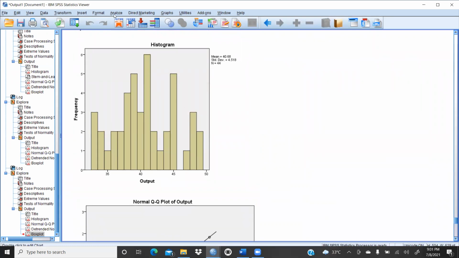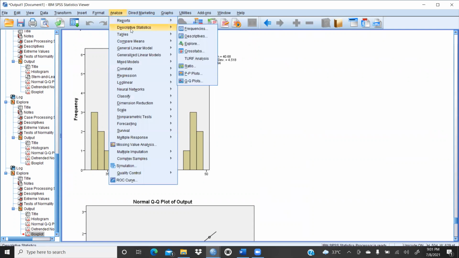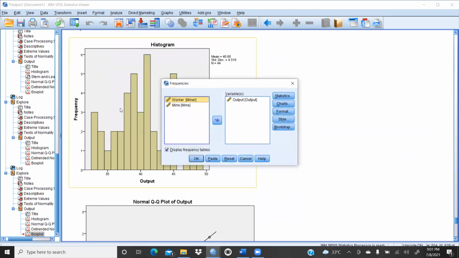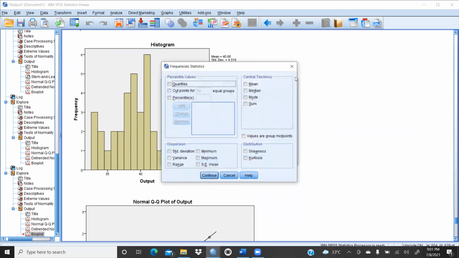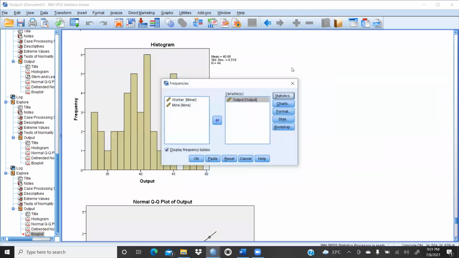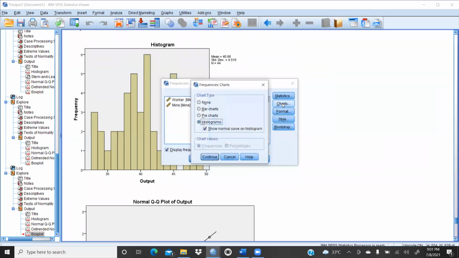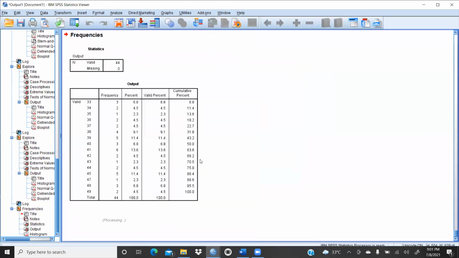And I would like to show you one thing. When we go to descriptive statistics and frequencies, the bell-shaped curve should be reflected here. I would like to see the bell-shaped curve on this histogram. So what we have to do: in the output, we shift to the right side box, and in statistics I don't want any mean, median, mode because I have already got it. In charts we press histogram, select and click on this box, show normal curve on histogram. Then we will continue, and then we will press OK.